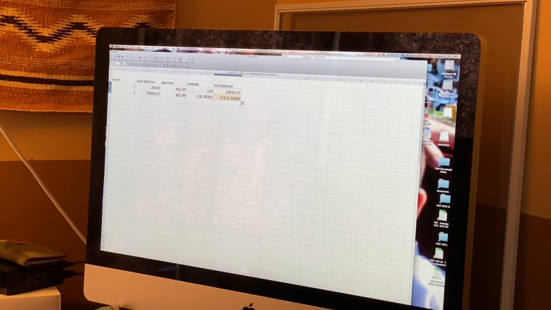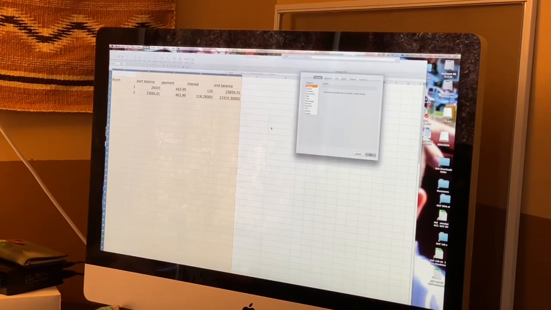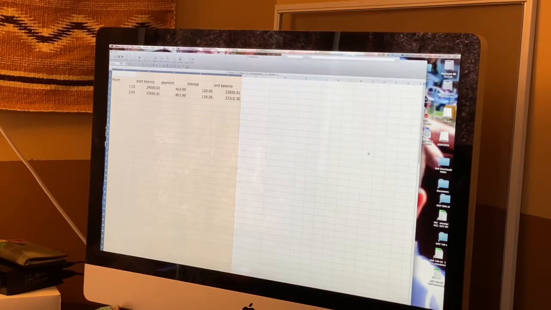Now these aren't looking so awesome, so I'm going to go ahead and set them up to be better as money figures. I don't want them to go to 5, 6 decimal places and stuff like that. So I'm going to go ahead and format all the cells to have 2 decimal places, and click okay. And now I'm going to go ahead and center them so they look a little bit better. And then I realized, oh, you know what? I don't want these to have 2 decimal places, so I don't want decimal places counting my month.